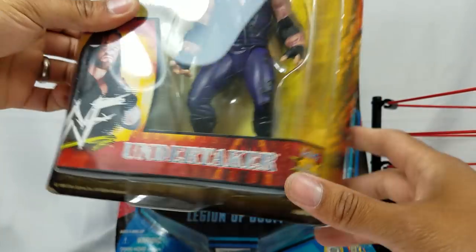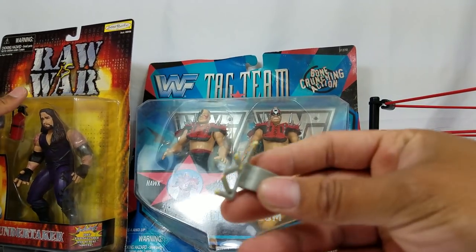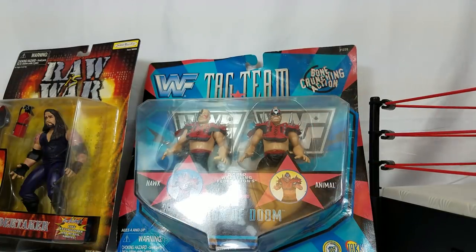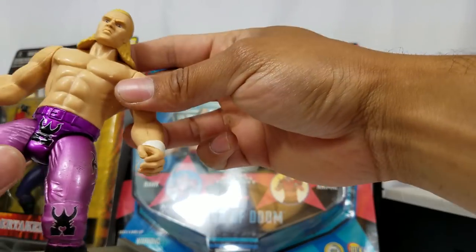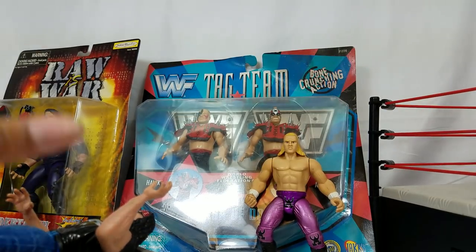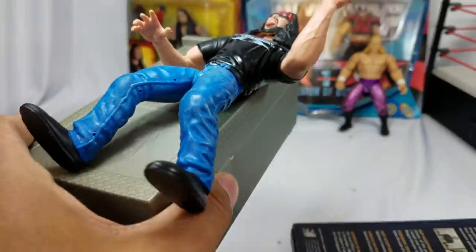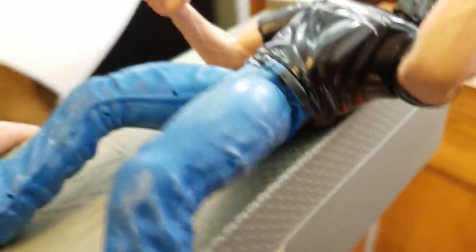So this is the overall haul, you guys. As I promised at the beginning of the video, if you are still watching — here's the rest of the cage. This is going to go into the graveyard. We're definitely going to launch these figures with the catapult. We'll put this right here and see how far he flies. We'll do it to X-Pac since we've got to do a repaint on him anyway. I'm going to show you the launching ability of these catapults — I think it'll probably go to that third or even fourth line.